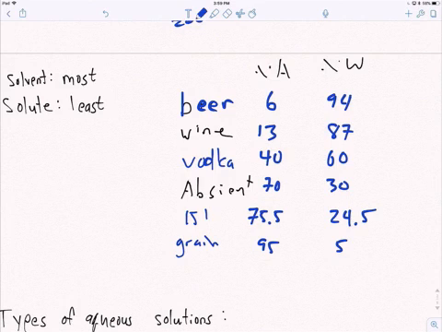The problem with grain alcohol is that if you try to distill it, the vapors are 95% alcohol and 5% water, so you cannot distill past that. You can get pure alcohol, but how do you do that? You take grain alcohol, the stuff we put in our cars, which we usually get from corn, and you put it through a molecular sieve.